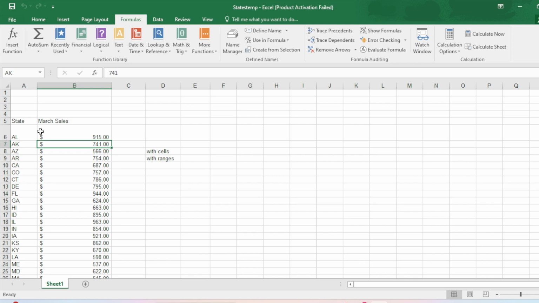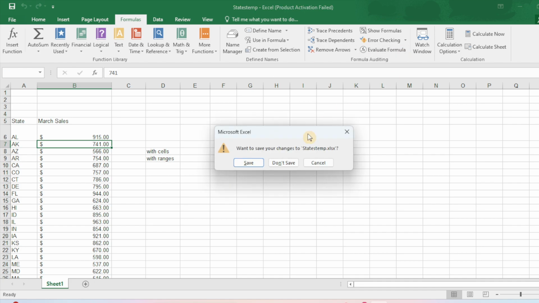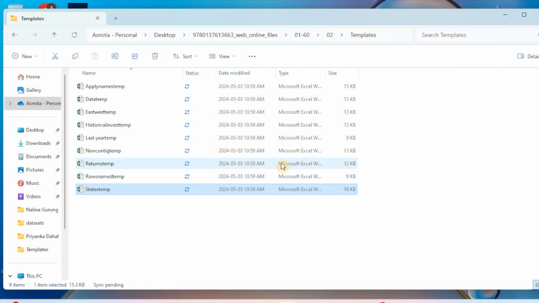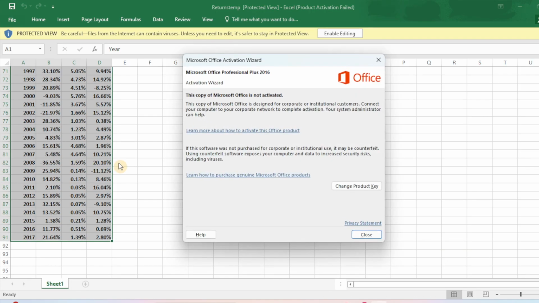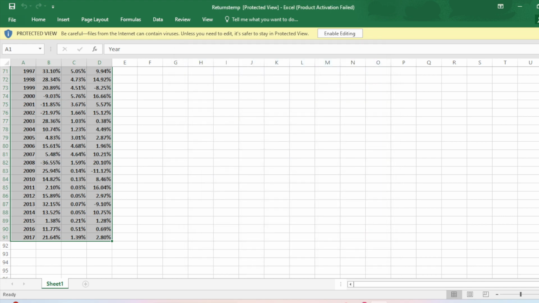Now there is another way to name ranges of cells. To do this, we'll be selecting any of the data. Let's go to the return stem sheet.